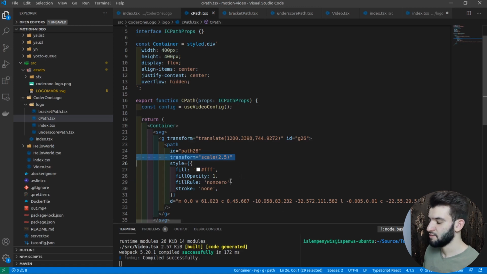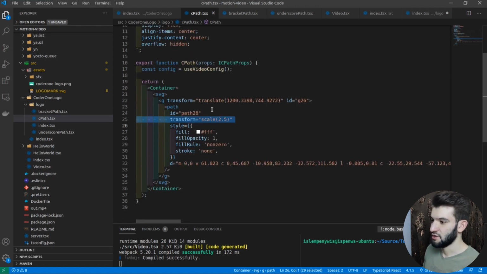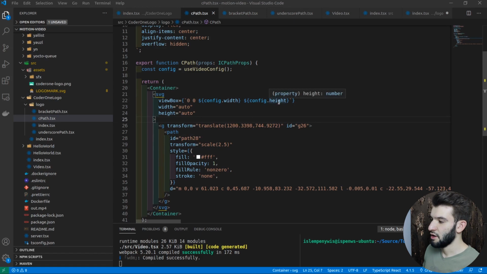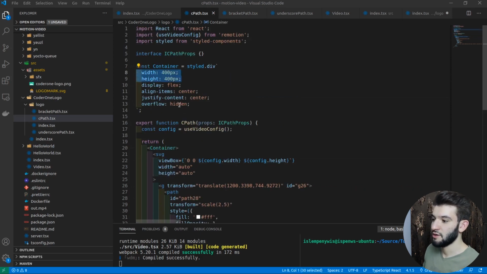If you're not familiar with SVG, just follow along. It's really not hard. It's the same as CSS properties right here. So that's basically what it is. And also here we've got a couple of things for the view box and the width and everything for the SVG. So we've got a view box, config width and height. I'm going to use both the config width and height, so it takes the full viewport of the video since it's 1080p. I'm just going to provide the SVG in here, and the width and the height are going to be auto, which means it's going to fill the whole container, and it's going to take 400 pixels as well. Pretty cool. So that's basically all you need to worry about in that case.